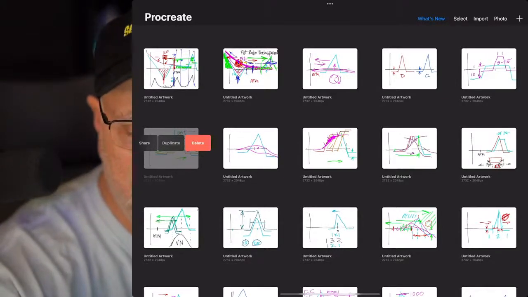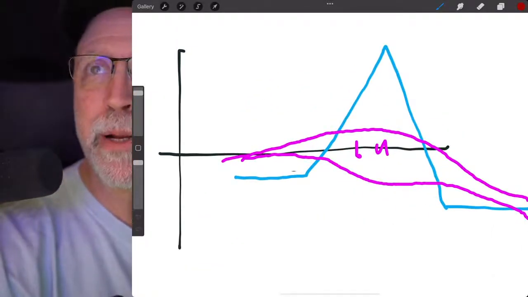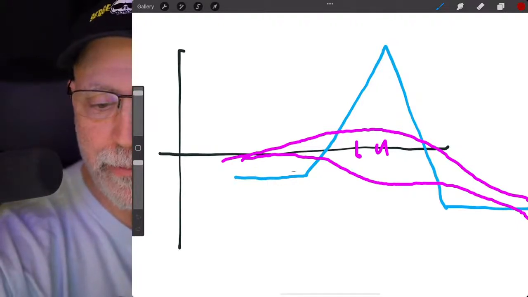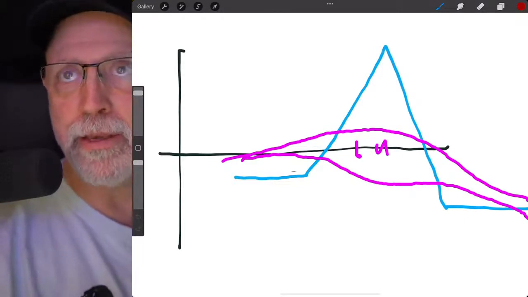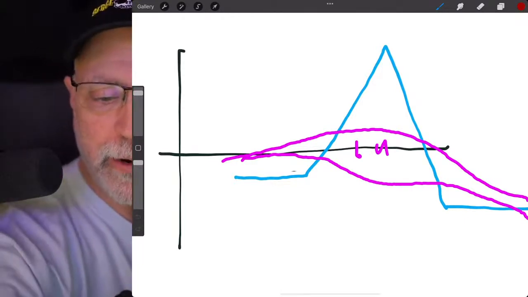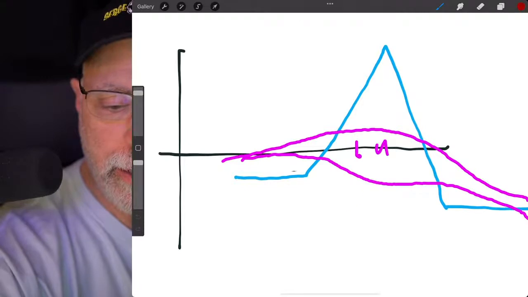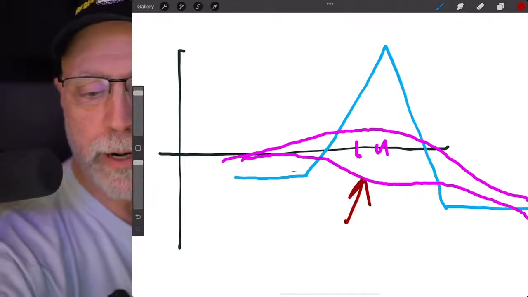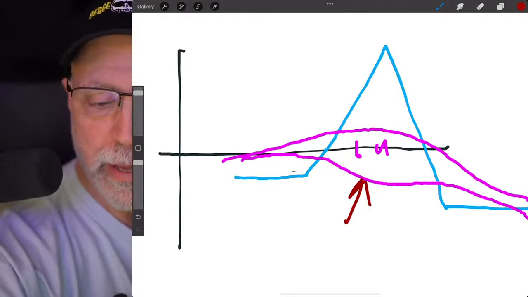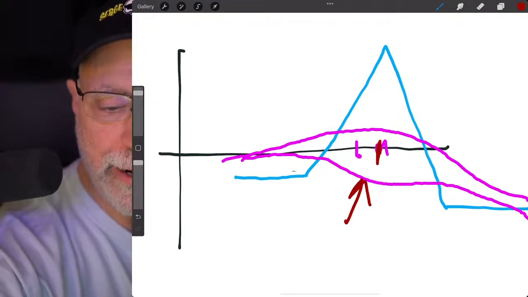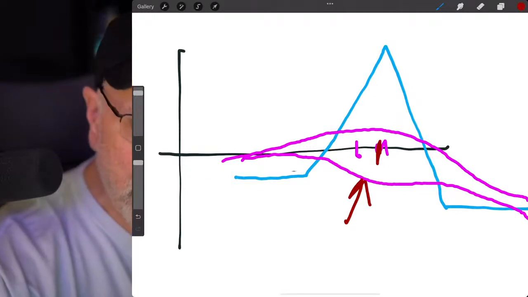So I've done plenty of these things. This is sort of what I'm talking about. The cyan line is the butterfly at expiration, and the purple line is the premium as it grows. And here I'm actually showing a situation where we have a liquidity trap where premium became concave instead of convex. And during the middle of the day, we could be sitting right here, and instead of being in profit, we're actually in loss. And that happens every once in a while.